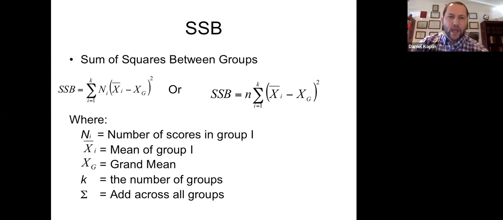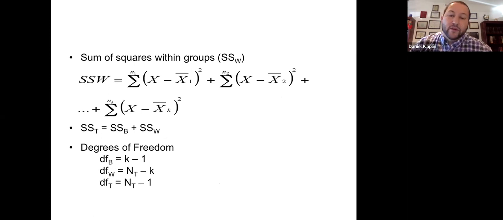It's expressed the same way. Now, sum of squares within groups is expressed as the sum of x minus x bar 1, and we just do that for all of them, squared, and then we add them all up. But truth is, because we know that the sum of squares total is the sum of squares between groups plus the sum of squares within groups, if we had the sum of squares total and the sum of squares between groups, we could just do SST minus SSB gives us SSW. And I'm going to write all the formulas on the board as I go.